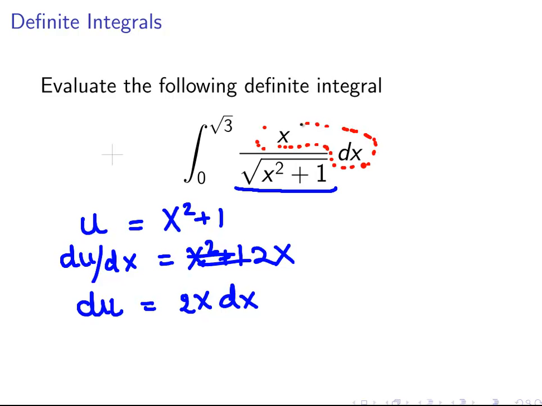The expression here contains the term x times dx. So those actually can be considered two parts of a product. And so what we're going to do here is we're going to go one step further and divide both sides by 2. So we have x dx.